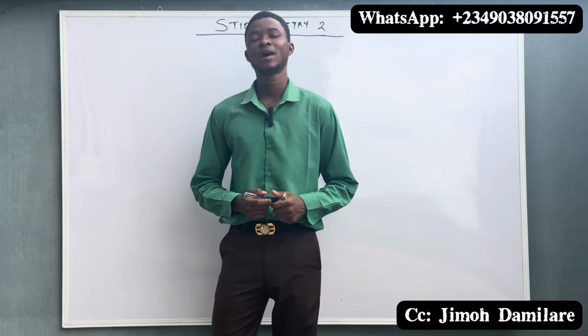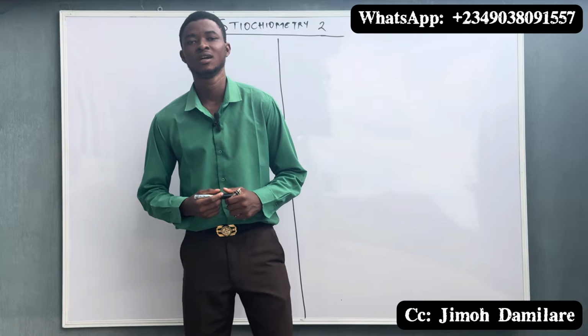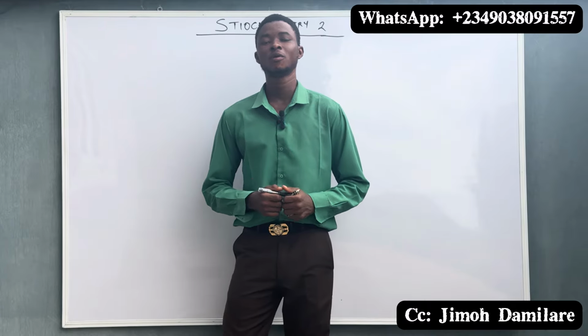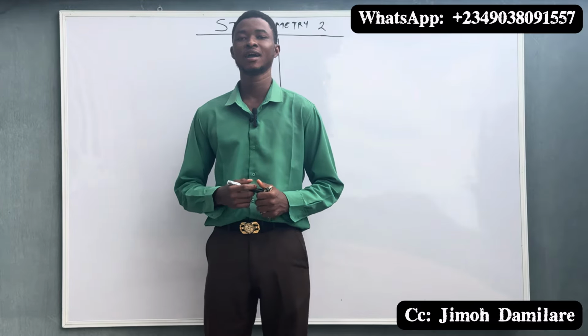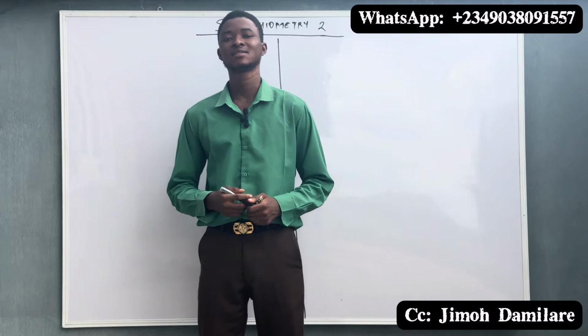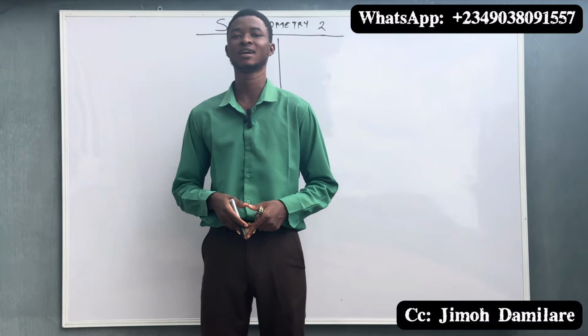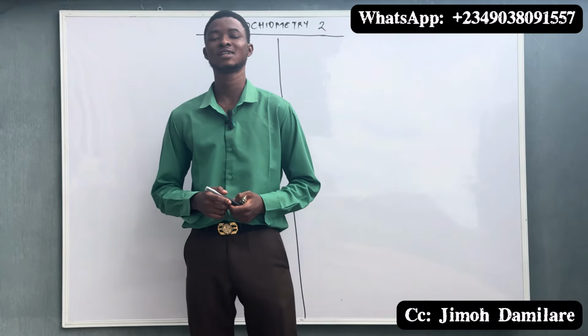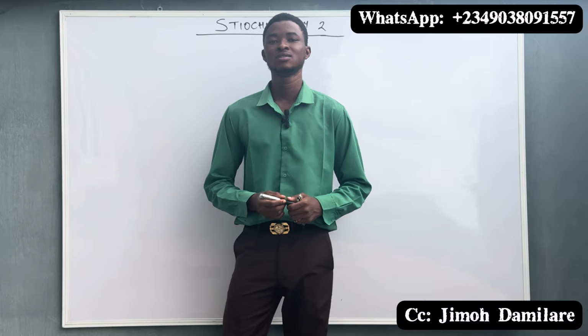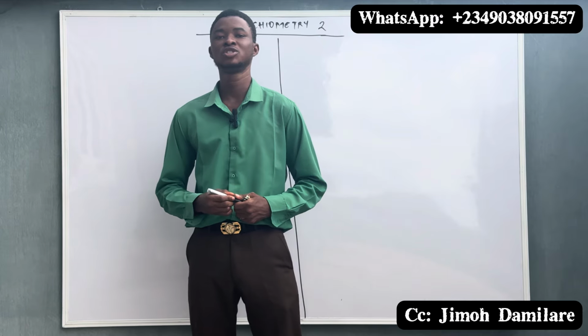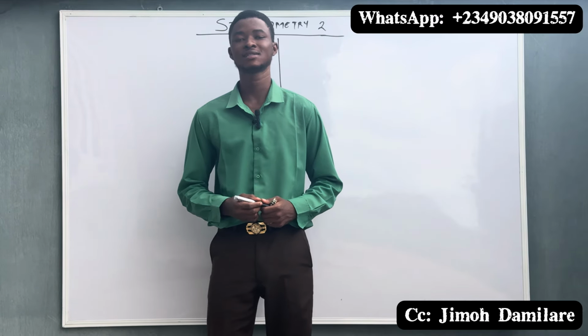Moving to the second part of this stoichiometry lesson, in our last lesson, we stopped at mole ratio in a chemical equation. If you missed the last lesson, I'll drop a link in the description of this video. You can check the link out so as to watch the previous lesson. So recall that we stopped at mole ratio in a chemical equation in our last lesson.